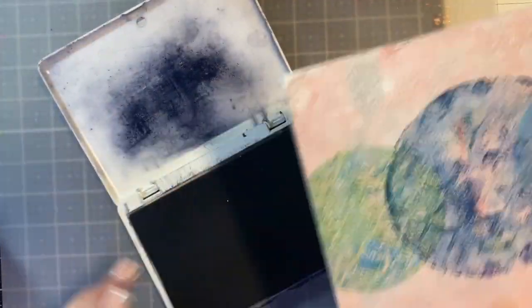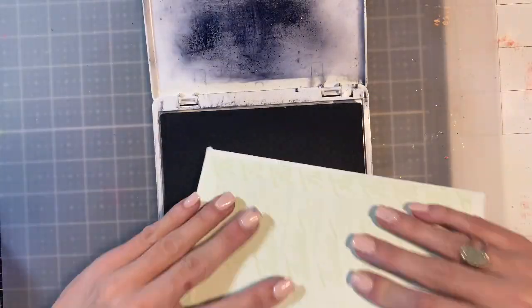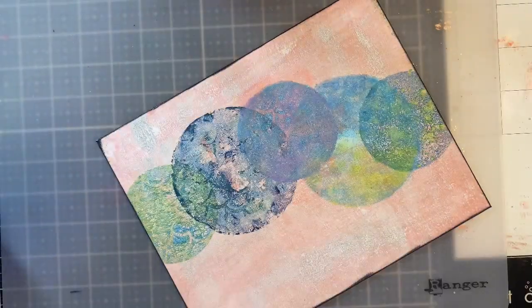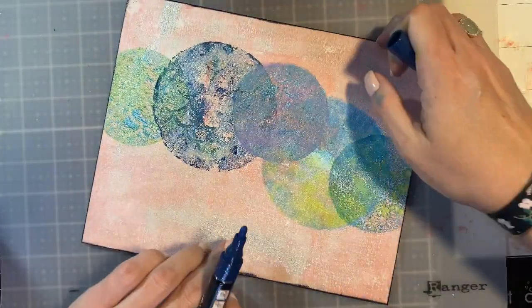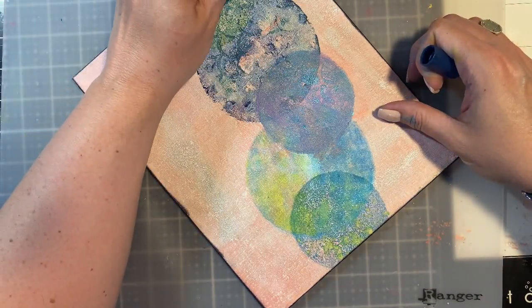Now that I am done using my gel presses on my canvas, I'm going to go ahead and put on those finishing touches. And so I am inking the edges in a black archival ink just to kind of finish off the piece. And then I'm going to go through with an oil-based pen and highlight those circles and add some doodles.